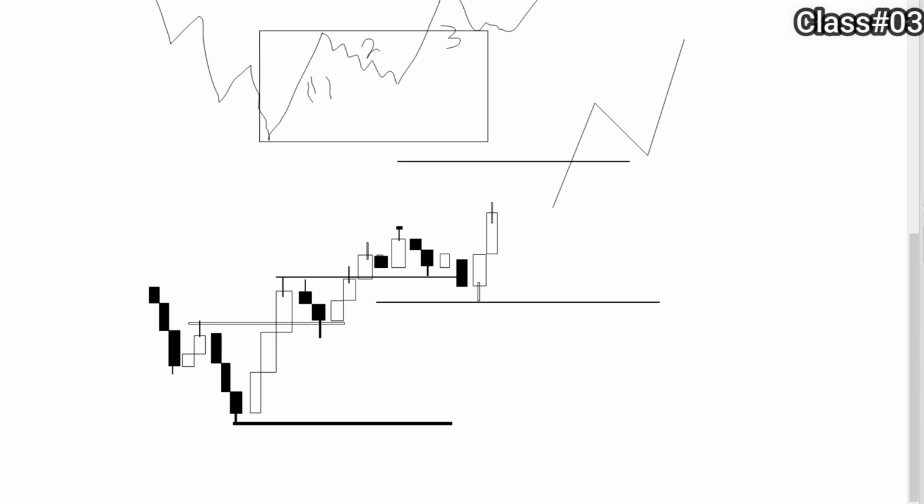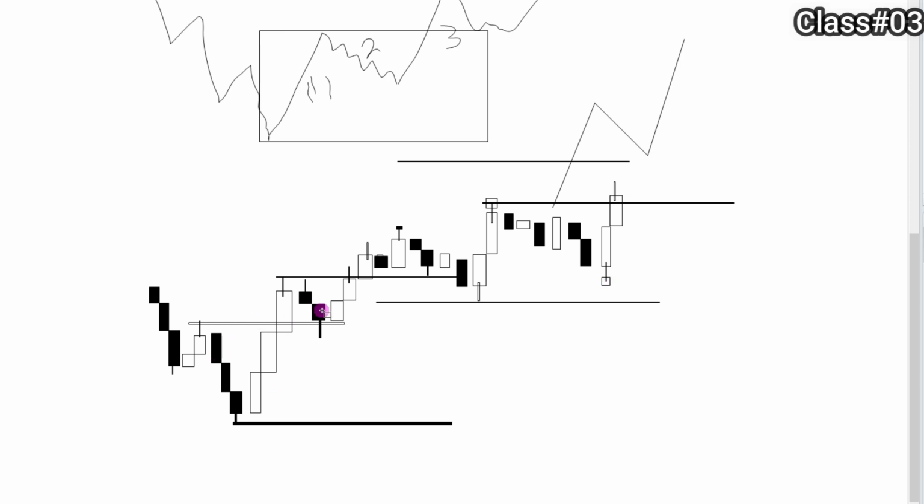So when this wave ends, when market forms two consecutive candles in retracement, market can form one sell candle and again a buy candle, and then again a sell candle, then again market forms a buy candle. But when this wave ends, when market forms two consecutive sell candles, it means that this is the ending point of this 5th wave, and this area is our resistance. So when market breaks and closes this resistance line, it means that now this is our next higher high, and this is our next lower low point, higher low point.